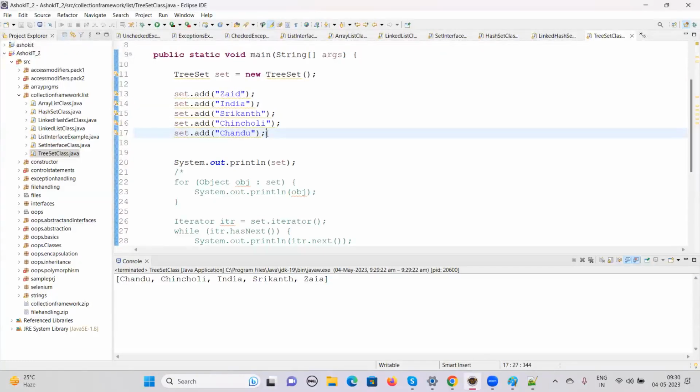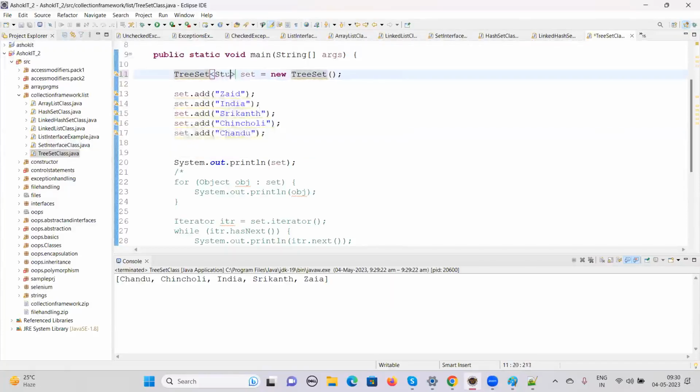put any of these country names or whatever we have, in that case we can use the TreeSet. TreeSet by default puts everything in ascending order. But the condition is that it will accept only one type of object. It doesn't support all the objects, even though you are not specifying it here.